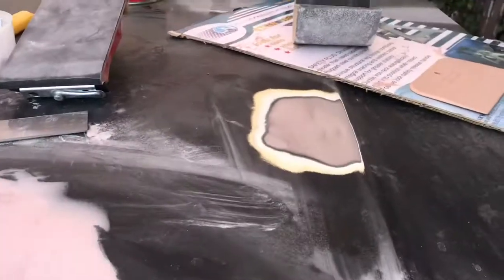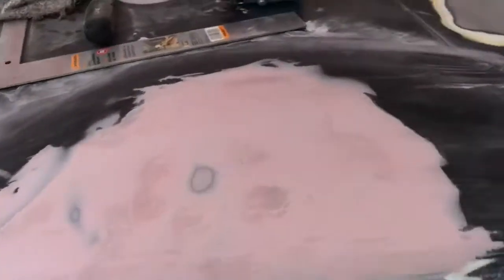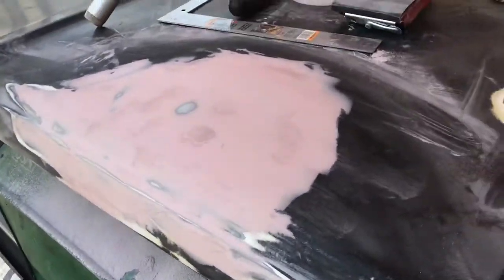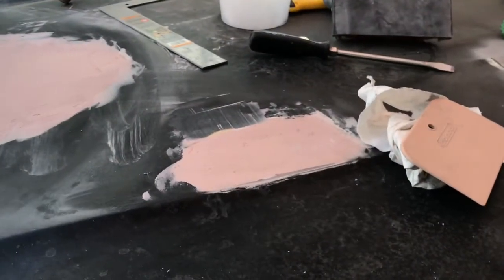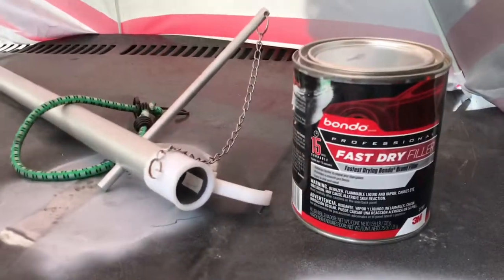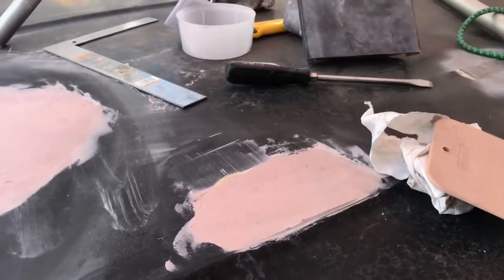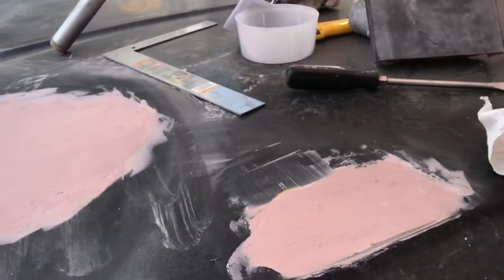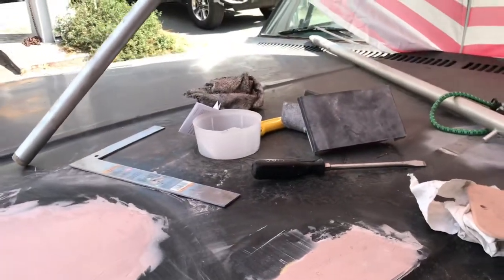And so I'm gonna do that piece and then cleaning up in between with acetone. Yeah, it's basically dry. I finally went and bought a big jug of that. Gonna need it. Ooh, this stuff is setting fast. I mean, it's a quick one anyway, it says, but it's pretty warm up today. It's supposed to be 88. It's still early in the morning. I'm in the shade, obviously.